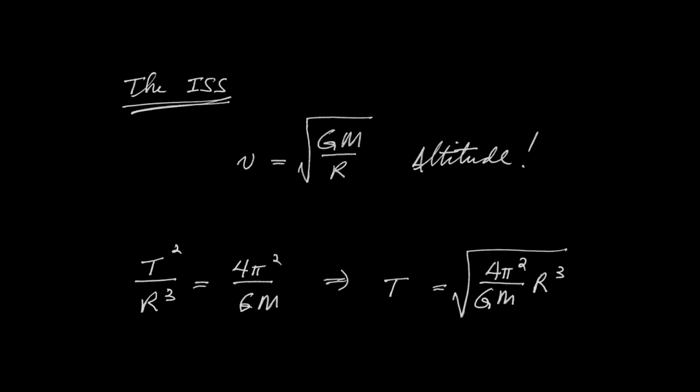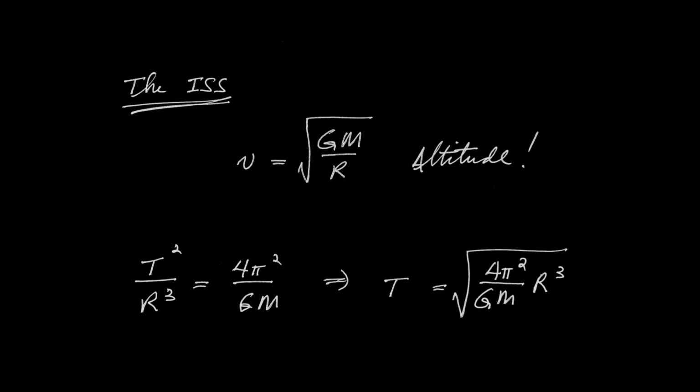Capital R. You have to be careful here because you're not given the radius of the orbit. You're given its altitude above the surface of the Earth. You have to take that altitude and add it to the radius of the Earth to get the full circular radius of the orbit of the International Space Station. The radius of the Earth, by the way, it's totally okay to use 6.4 times 10 to the 6th meters for that. Remember, everything in meters, kilograms, and seconds. You calculate the speed fairly easily.